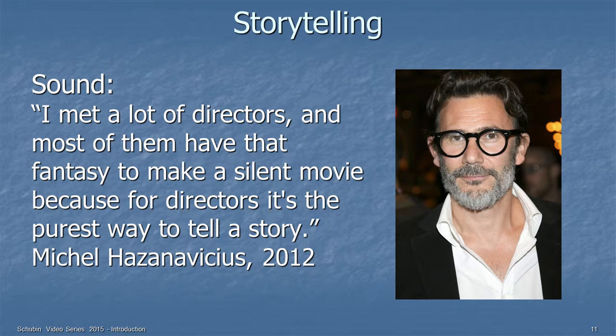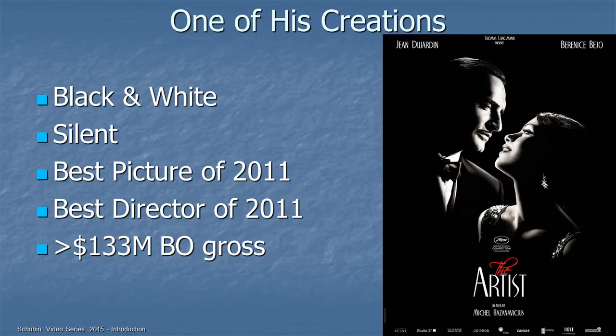And then here's another director. You might not be so familiar with his name, but he's talking here about how he's spoken to other directors, and they think a silent movie, a movie without sound, is the best way to go. And here's one of his creations. It's called The Artist. It was black and white, it was silent, and it won the Oscar for Best Picture of 2011, and he won as Best Director of 2011, and it earned $133 million in box office gross, which is not bad at all for a silent black and white movie.